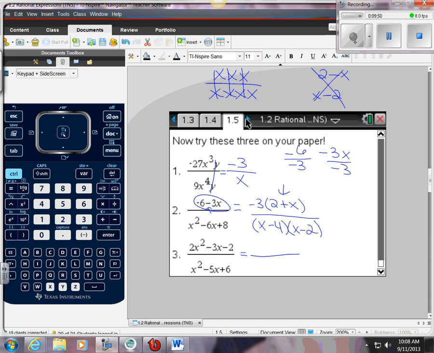Okay, so the denominator you factor to be what? Good, excellent. No problems there. All right, so the numerator is a little bit more difficult, right? We have that leading coefficient of 2. Now, the first thing I would generally look for is a GCF, but since there's no number that divides into 2, 3, and 2, I can't pull anything out. So I have to go with what I have.